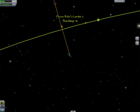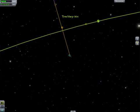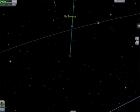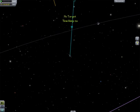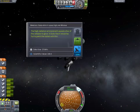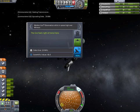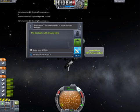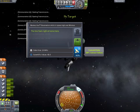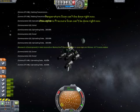Let's speed her up a little bit. Oh, we can do better than that. Okay, we are now officially in Minmus space. Oh, seems to glow. That's pretty standard for this kind of thing. Ooh, yeah. Goo feels right at home. Look at that goo. Those don't really do anything right now.